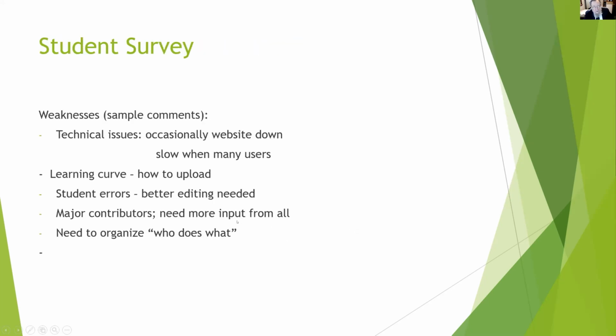The major contributors were out of a class of, let's say, 30 students. Not all 30 were represented in the wiki. Some were really gung-ho and put in 80 or 90% of the slides. Others were just sort of watching from the sidelines. So from a professorial perspective, you might want to involve more of the students. And certainly need to organize in regards to who does what and everything we said before and all of these features to make it work.